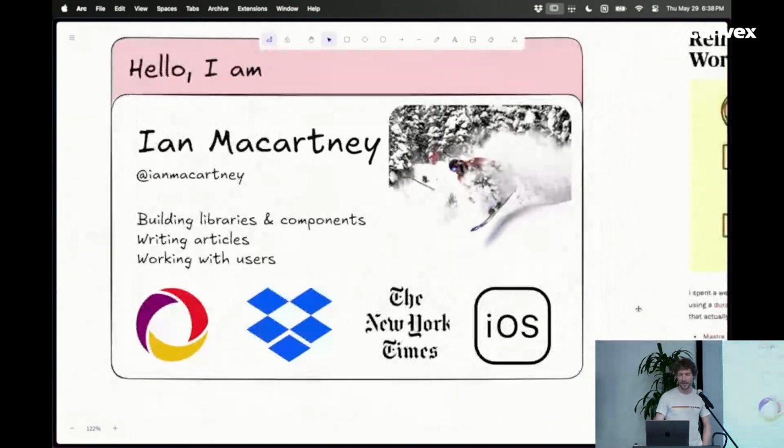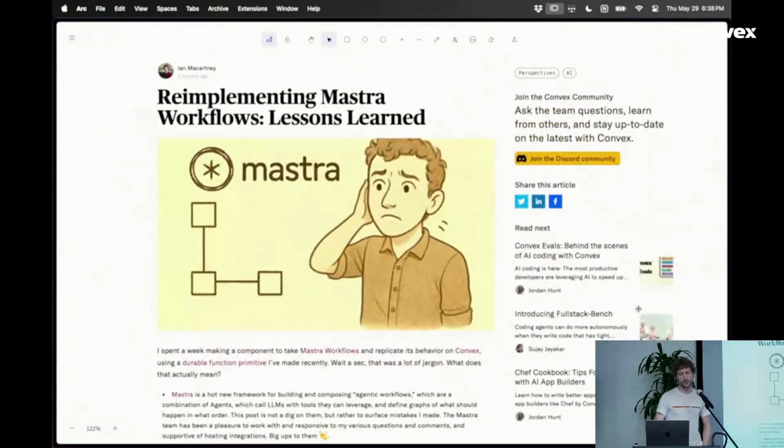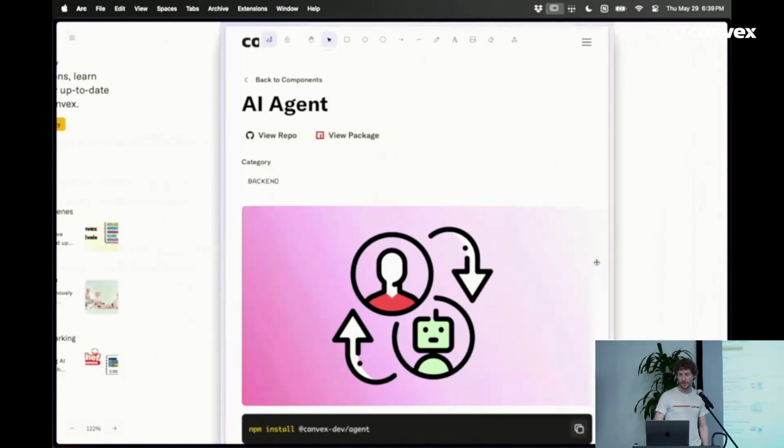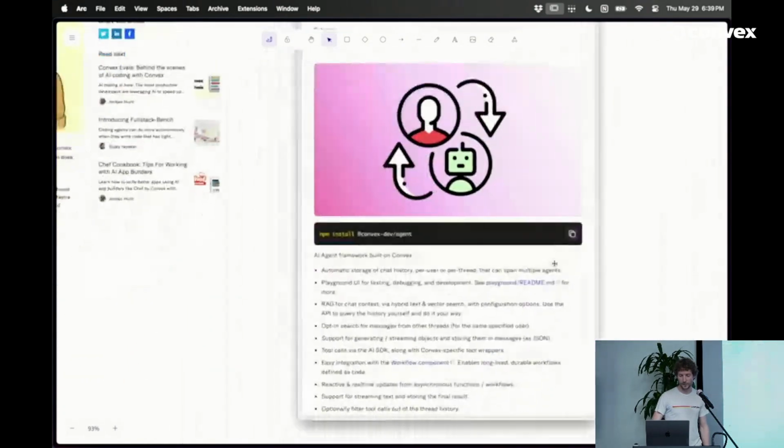The agent component in part came from when I was doing a Mastra integration and realized that it was designed to run on a single node server that can run long-running processes. And Convex is serverless and has all these primitives around scheduling and orchestration. So I took the guts of it and their whole DSL for what should run when, and used our scheduler to rebuild the whole map of how to do the agentic workflow. And then I thought, now that I've done this, I don't actually like it. So I decided to pivot a little bit and build my own thing with what I'd learned along the way.